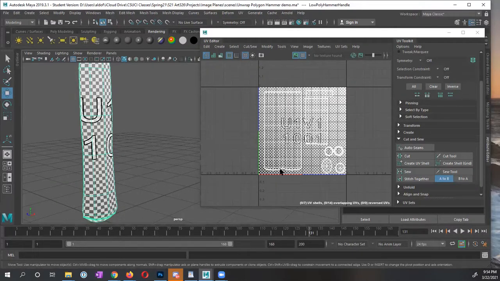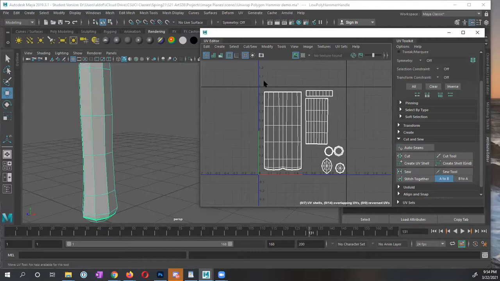Within the UV coordinate space, all the pieces of your model have to fit within this one-to-one UV coordinate space. Now it's called UV because if you look at it, it looks like a graph paper where you have an X, Y, but X, Y is already being used for your coordinate space. So instead you have your U and your V. U goes left and right, V goes up and down.